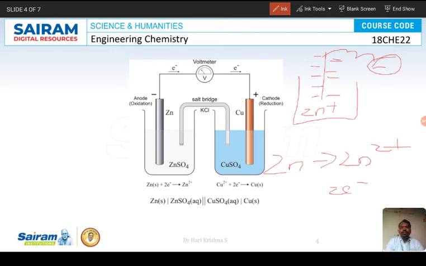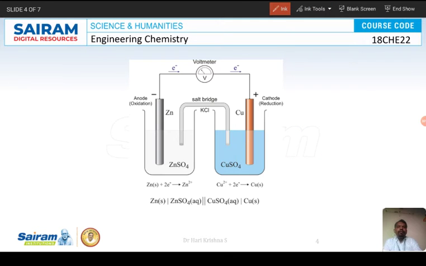Therefore, the anode is negative. Whereas at the cathode, reduction occurs. At the cathode, all the positive metal ions will be waiting to get electrons. So all the Cu2+ will be surrounding the cathode. Therefore, it gets an overall positive charge. So the anode is negatively charged and the cathode is positively charged. At the anode, oxidation occurs, and at the cathode, reduction occurs.